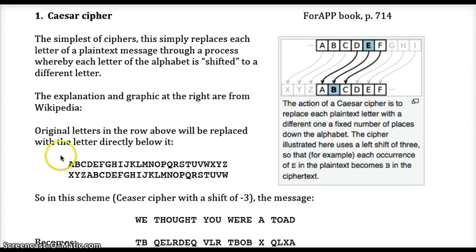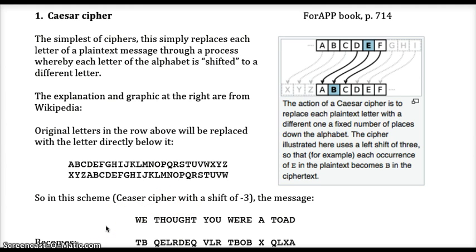One way to show that is this illustration I found on Wikipedia, which was very nicely done. You type the alphabet as regular, and then show the alphabet below that shifted over 3 letters. I think you can see why we're talking about a shift of 3 here. I took A and went boom, boom, boom over 3 letters, and that's where I dropped the A and started the alphabet there. Then notice the rest of the alphabet wraps around like this. We call that a Caesar shift of -3. Then the other direction will be +3.